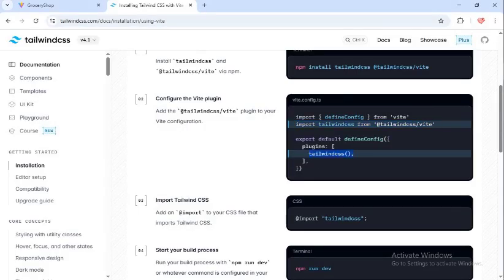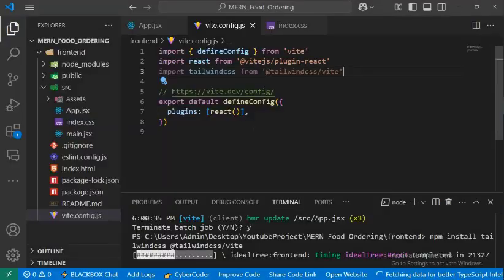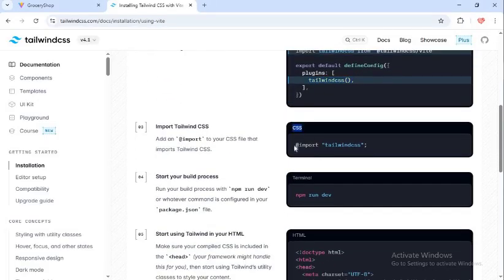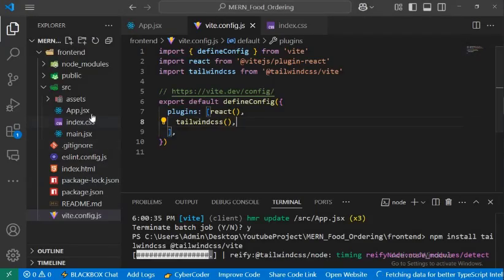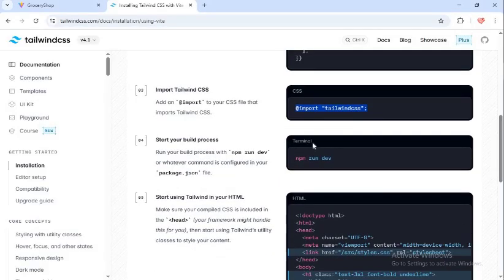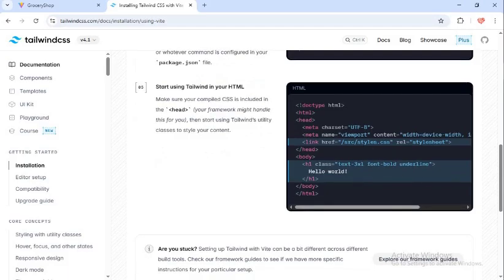And as well, in the plugin section, I'll copy this and do the same thing. Where we have plugin react, comma, paste what I copied again: tailwindcss. Next, in our CSS, ours is going to be index.css. I'll copy this. I'm going to paste it right here. Where is it? index.css. I'll paste it here. Okay, then we're going to rerun our terminal and we can now start styling.